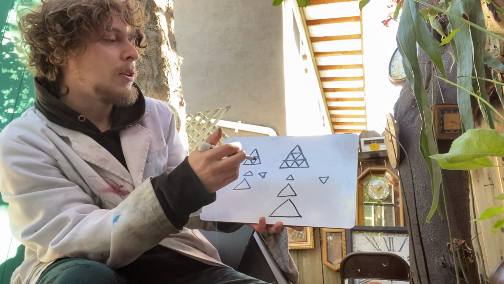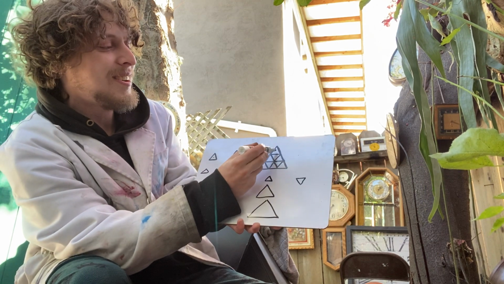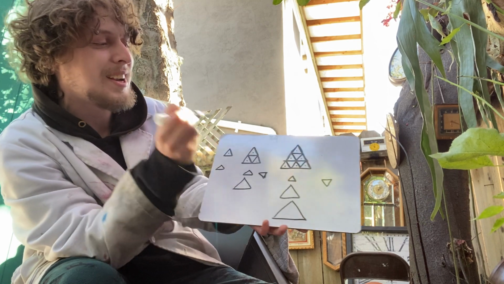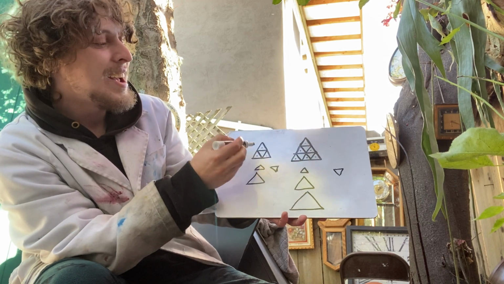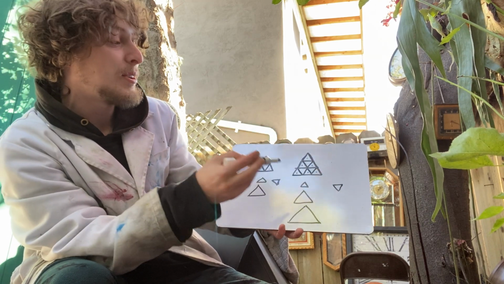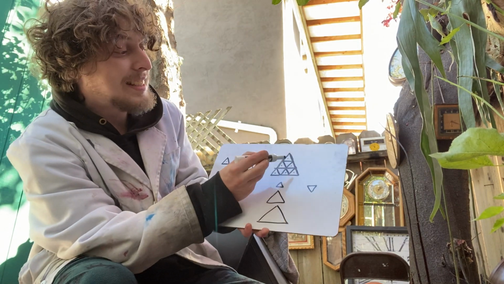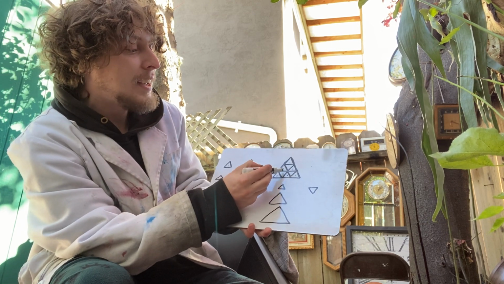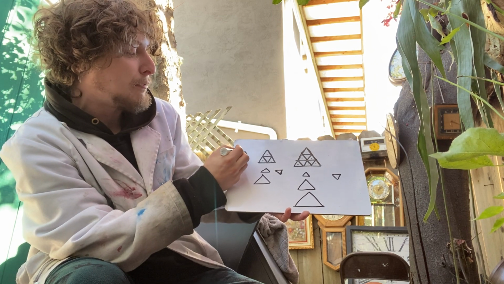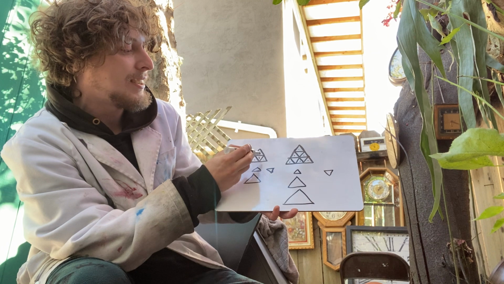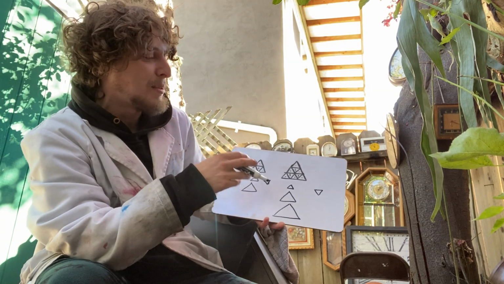The amount of smalls that are just pointing upward, there is 1, there is 1 plus 2, there is 1 plus 2 plus 3. So the amount of small ones that are pointing upward is the nth triangular number for an n-sized triangle grid. But if we count the downward ones too, we add in a different triangle number. This one has the 0th triangular number sort of downward. That has the first triangular number of downward. And that has 1 plus 2 going downward, the second triangular number going downward.